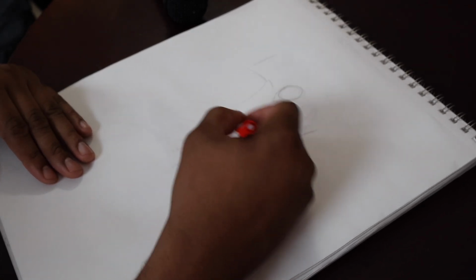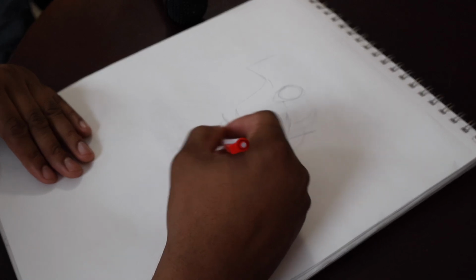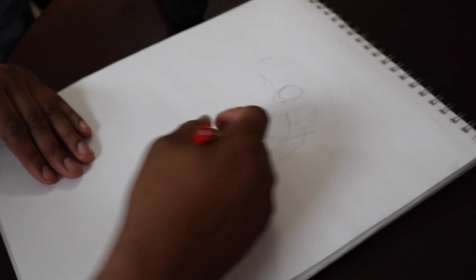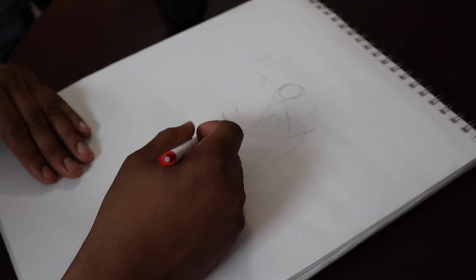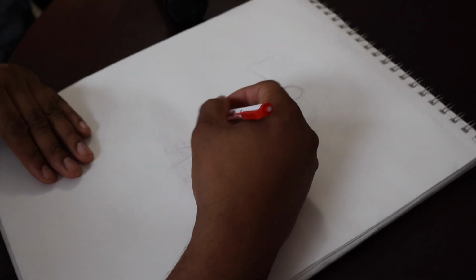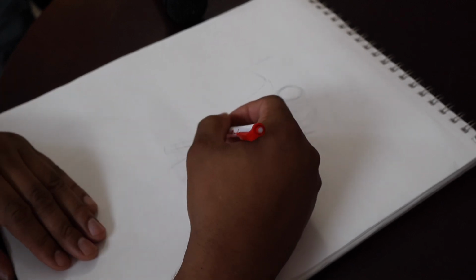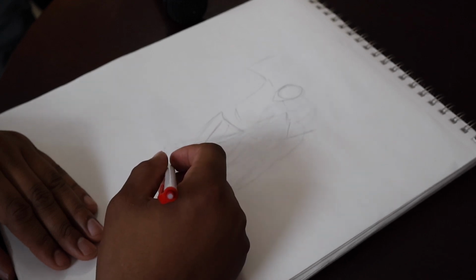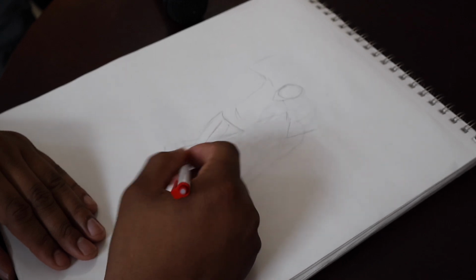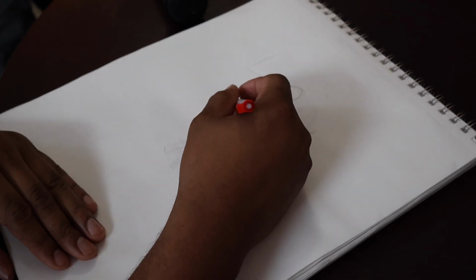So right now I do have an image that I'm using as a reference, and it's off camera. Obviously, it's a woman standing. She's got kind of a not Lara Croft. What is that? The Marvel character, Black Widow. She got kind of a Black Widow thing going on. She's supposed to have like knives in her hands, but I didn't want to overcomplicate it. I wanted to make it simple.